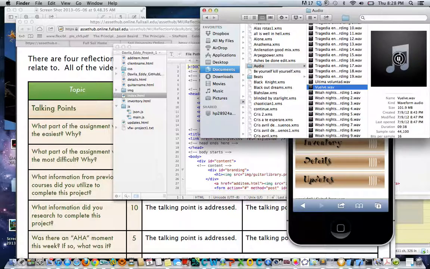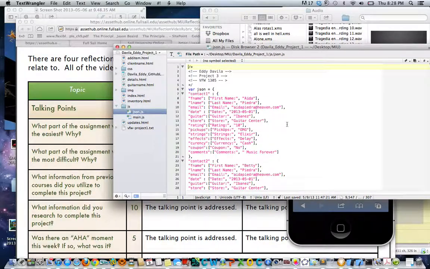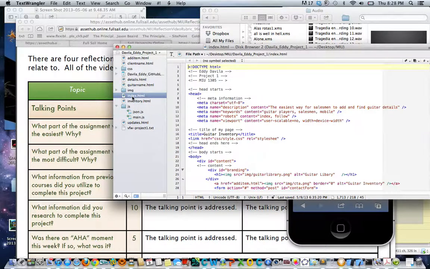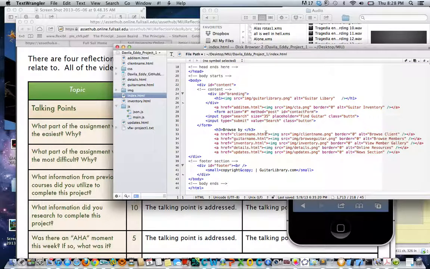The easiest part of this week was adding the dummy JSON data. Really all I had to do was copy and paste each section and change a few details, so do not repeat. Also, linking my pages to another HTML wasn't difficult at all. Well, here's my JSON data, right? And linking my pages, pretty simple. Just had to create an actual HTML page within my project folder.